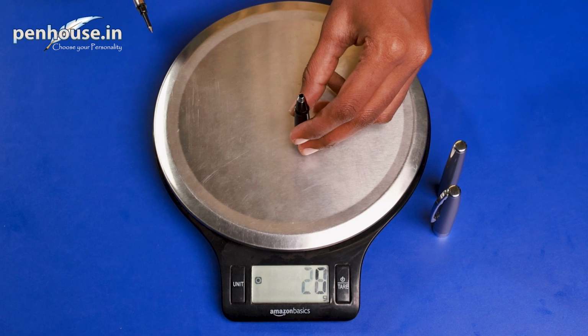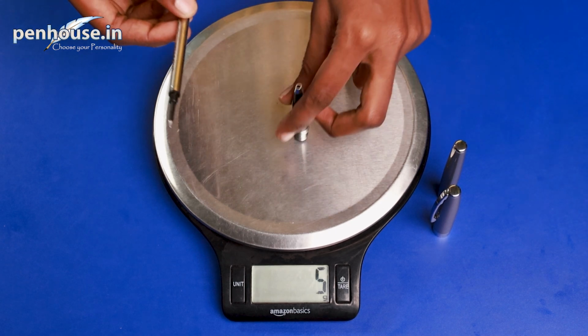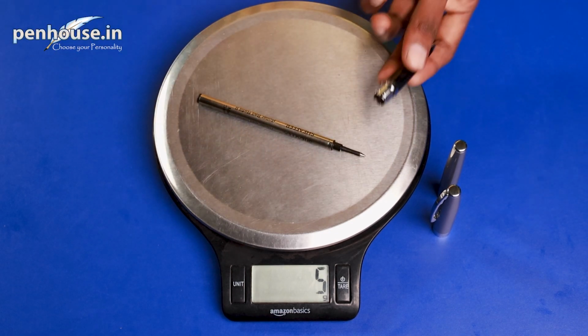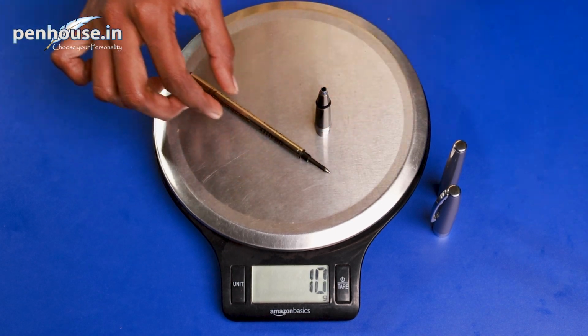And this grip section carries 5 gram, and this refill carries 5 gram. So both have equal weight. Now we'll go back to our video.